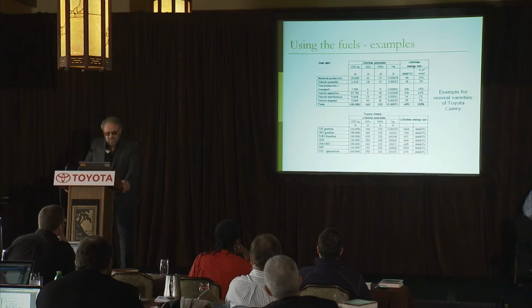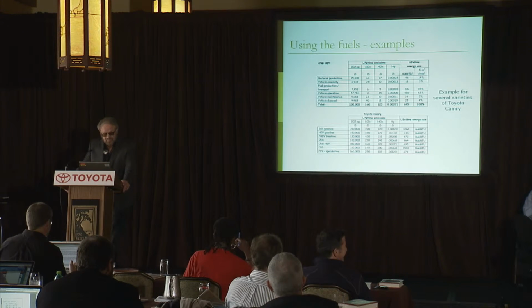Plug-in CNG isn't in this table. If we looked at a plug-in CNG value, it would be even better. And I didn't want to get too optimistic, but that's the car. But from the context of Toyota, they're not thinking about that car. These are the 7 cars that they're looking at, but maybe they should. And it's the best thing you can imagine.